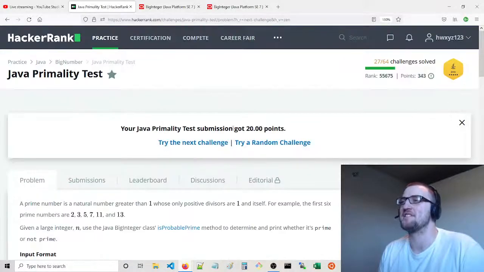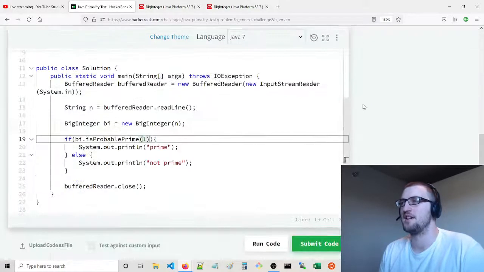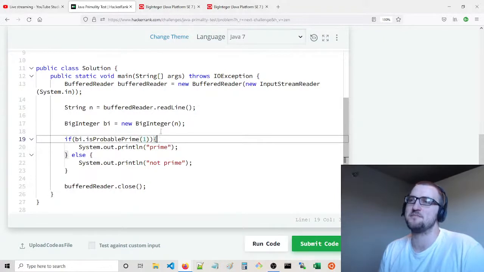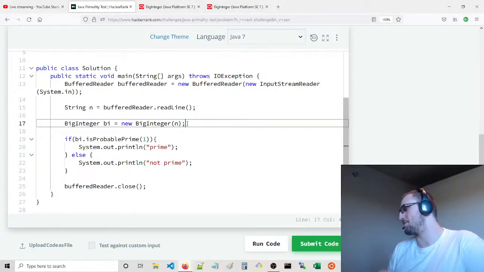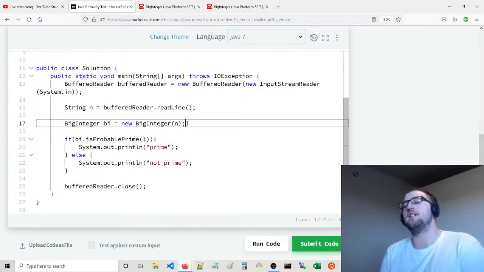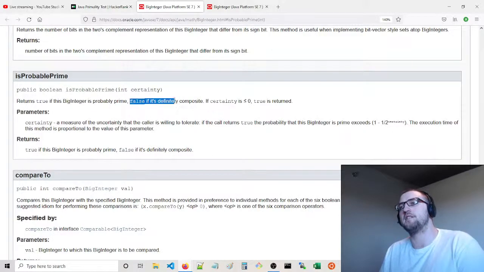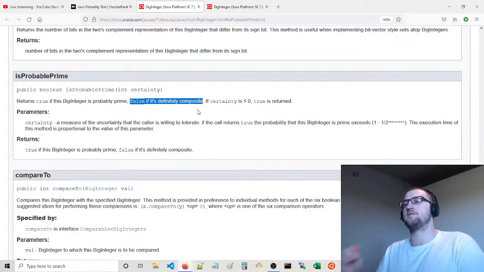I don't know, there's not really a lot to learn with this. This is basically just Java's own implementation of a probabilistic primality check, and that's it. That's pretty much all we're doing here, just running that routine. But there is some benefit here. If it's definitely composite, that'll show.